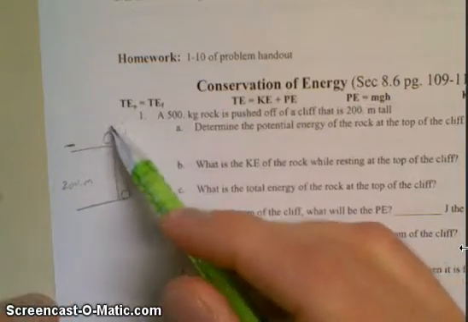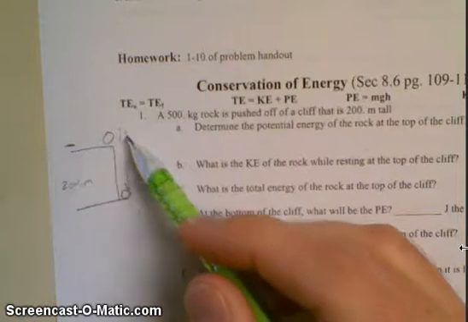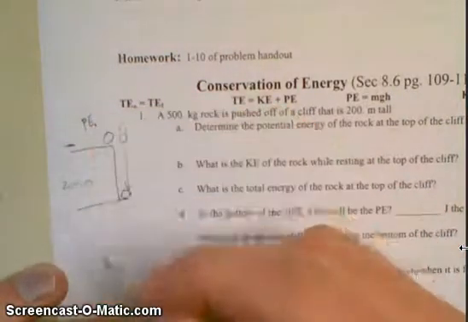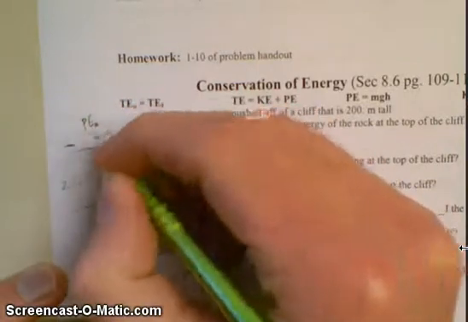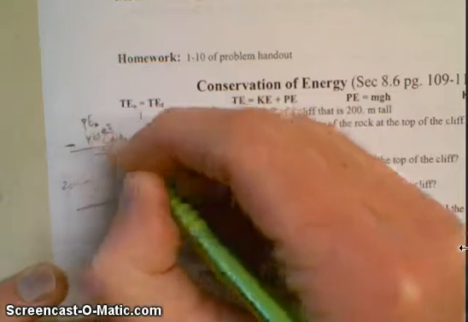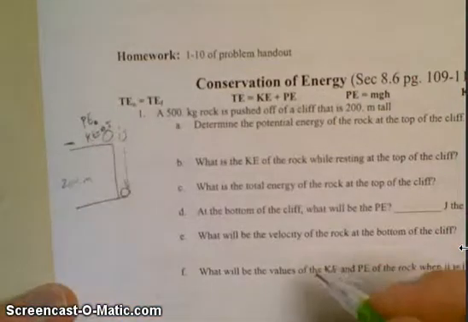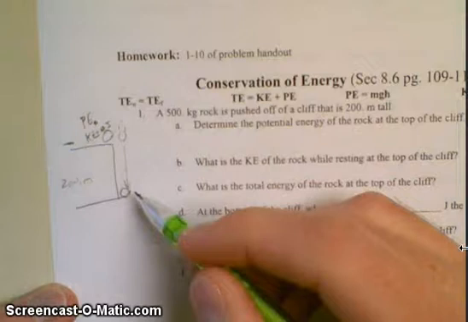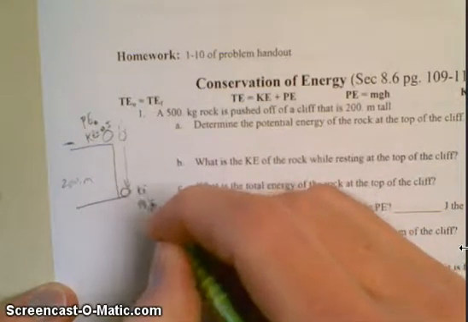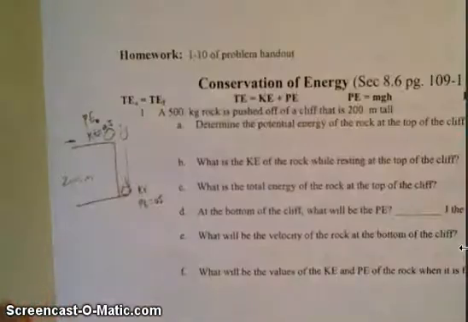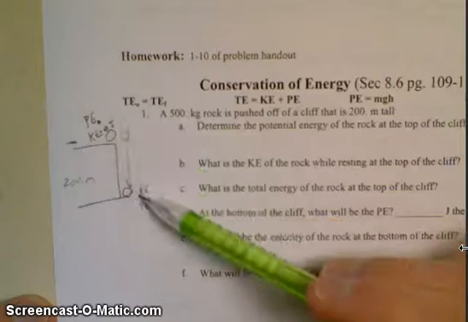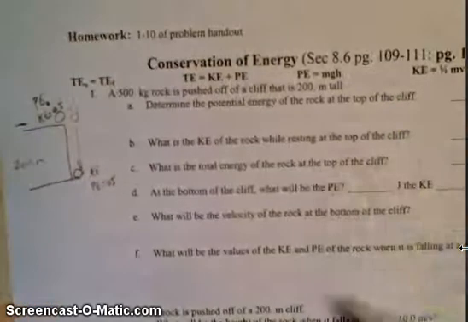What kind of energy does it have sitting up here at the top if it's moving with a velocity of 0? Well, we could say that it has an initial potential, and the initial kinetic energy is going to be 0 joules here at the top. And then the moment that it strikes the ground, it has a kinetic energy down here, and now the potential energy is 0 joules. So our energy has transferred from potential energy to kinetic energy. And we're going to see that worked out in this problem.